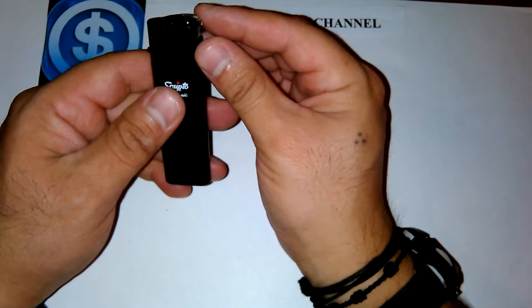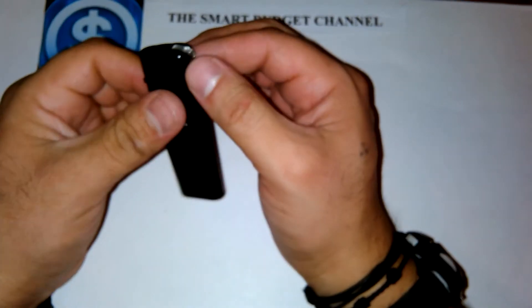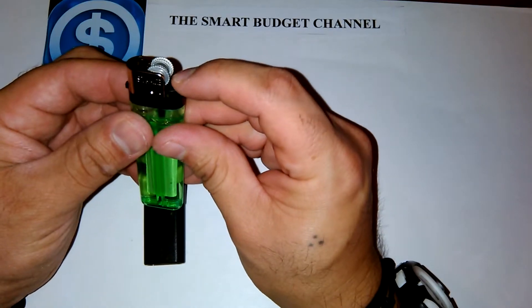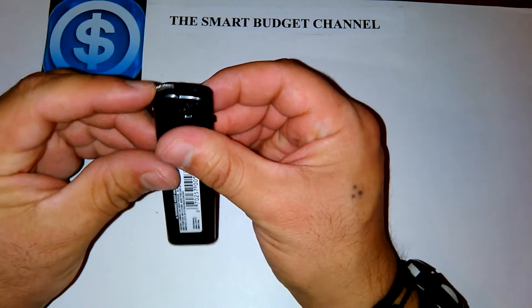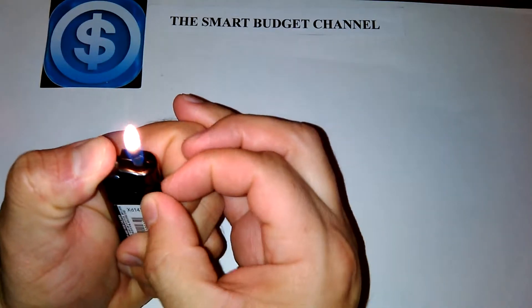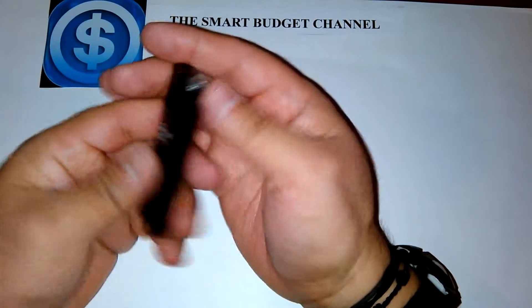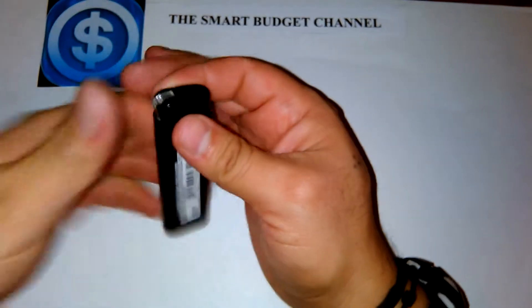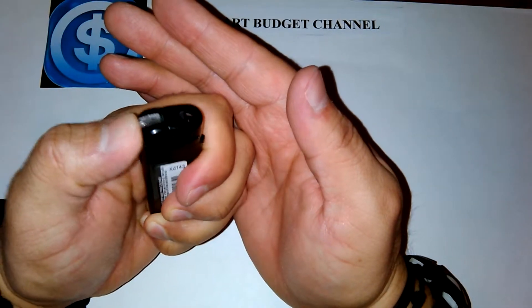As you can see, this design is very slim and very light. I like that it is electronic — you don't have to worry about accidentally pushing and releasing all the gas. This lighter has a safeguard for that. The flame goes low, medium, and high. If your hands are cold it's really hard to spin a traditional flint wheel, but with this one, as long as you push this mechanism in, you're able to turn it right on.